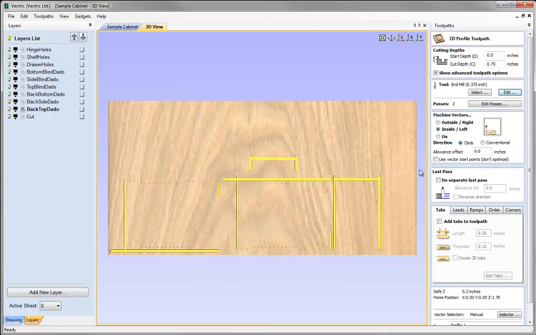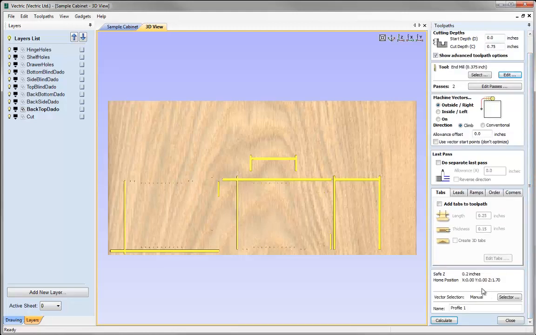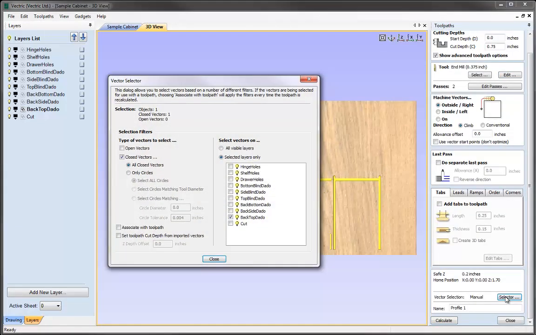Now, because we're going to be cutting these out, we want to be machining on the outside of our vectors, so make sure that this is selected here, and we can scroll down to our vector selection. So just press the selector button once more, and we're going to be selecting all closed vectors and only on the layer cut, and we are going to associate this with the toolpath, and then we can close that.